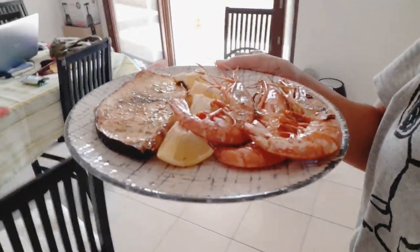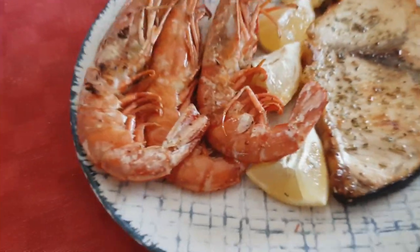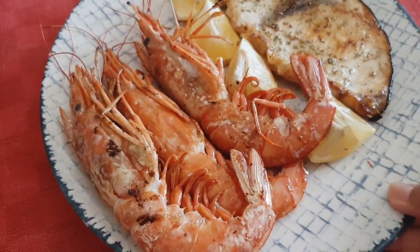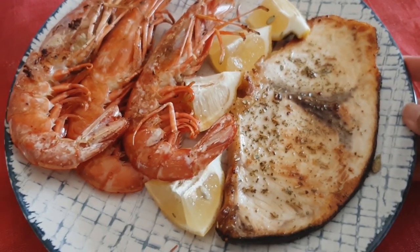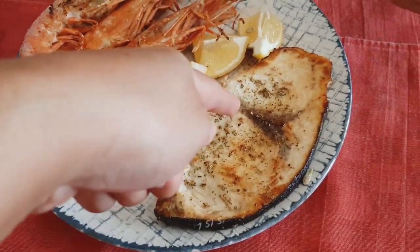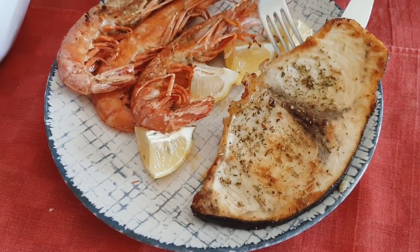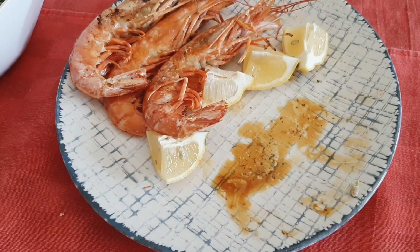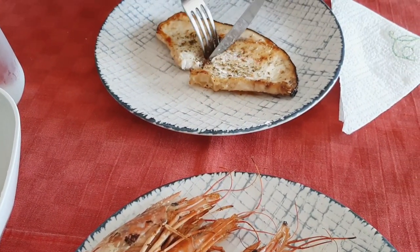So voila, here you are, guys. So I'm bringing this to our messy table with my laptop on, you know what's going on, and there you are. Mwah! Lovely pan-fried swordfish and tiger prawn, guys. Italian. Amazing!